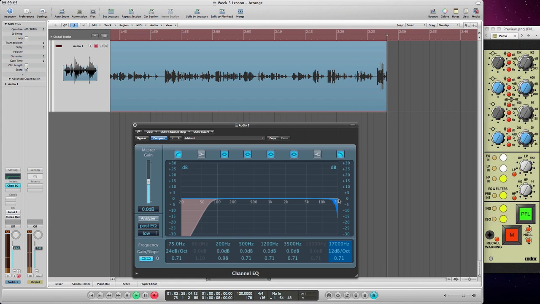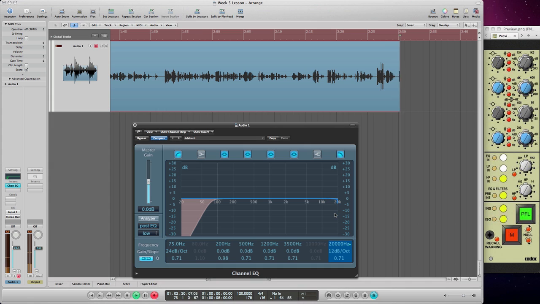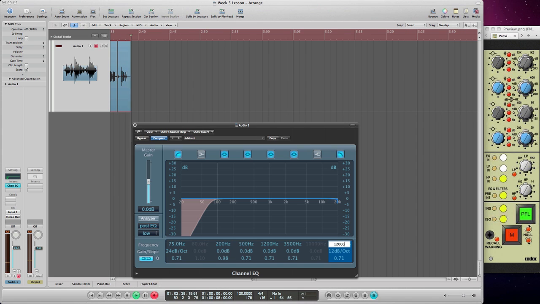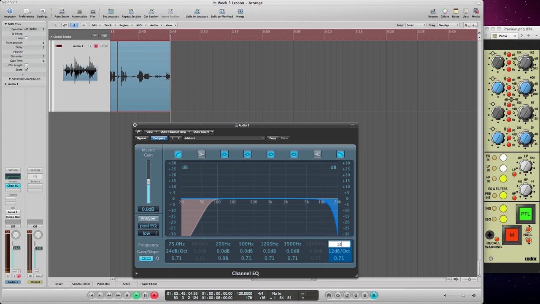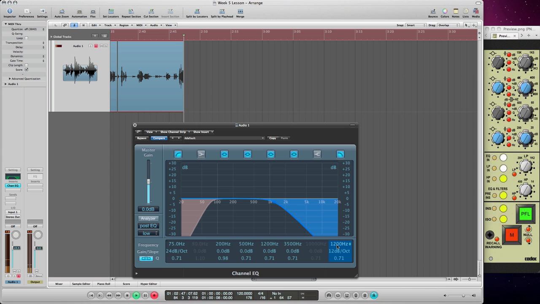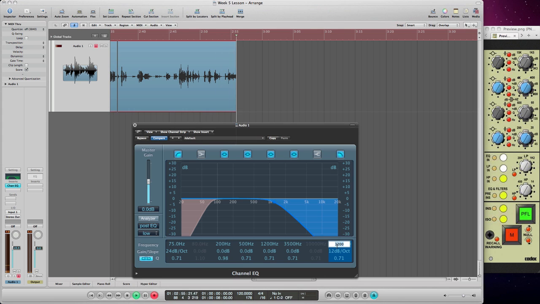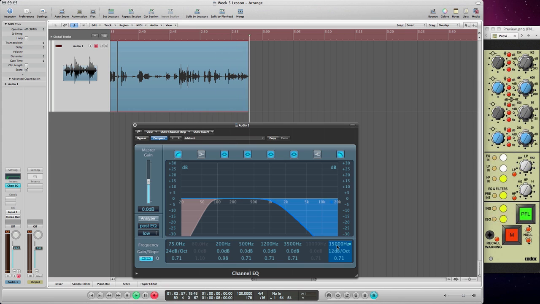Our low pass will go from 20,000 hertz, where you're not even going to hear it, all the way down to 1.2K. So let's just type in 1200. Actually, no, I'm sorry, that's 1,200 hertz. And as you can hear, wow, I sound really, really muddy. There's no high end at all. So let's just get rid of that. We'll take that back up to, let's say, 15,000 hertz, 15 kilohertz.